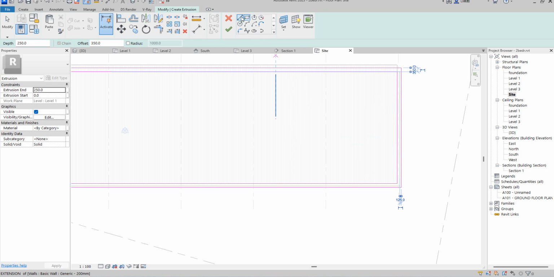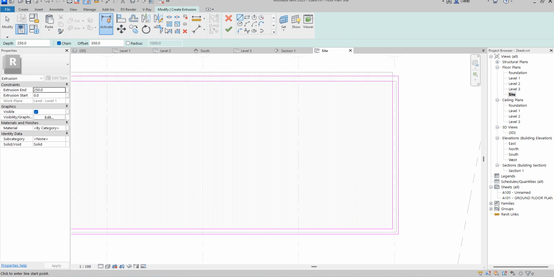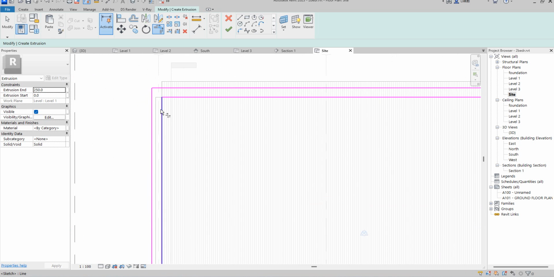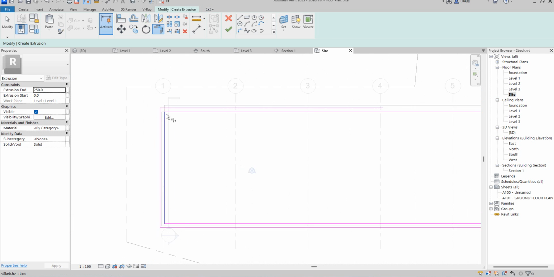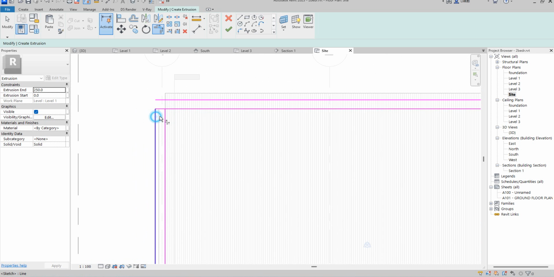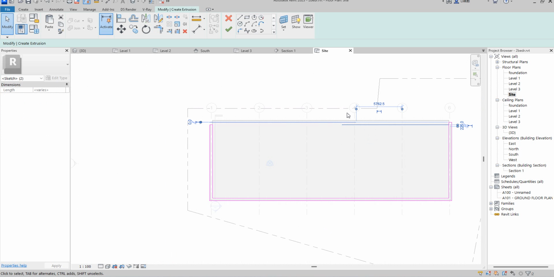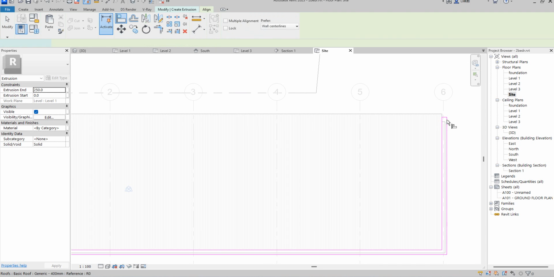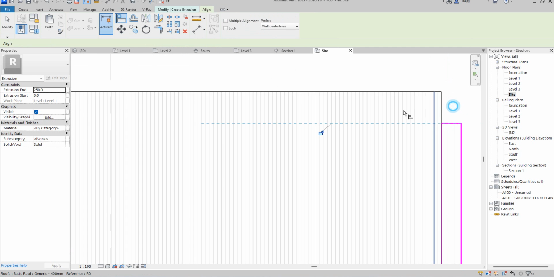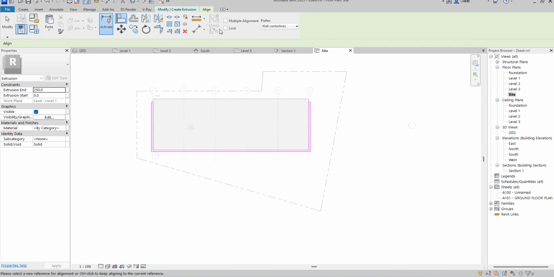Good. Now to close this one up, what I just need is, you can break the lines instead of creating another one. So this one, you align it with this. You just say this one goes here, while this one goes here. So you can delete these intermediary lines if you don't need them again. Then align this one if possible with this one. So what you do is you just click finish.